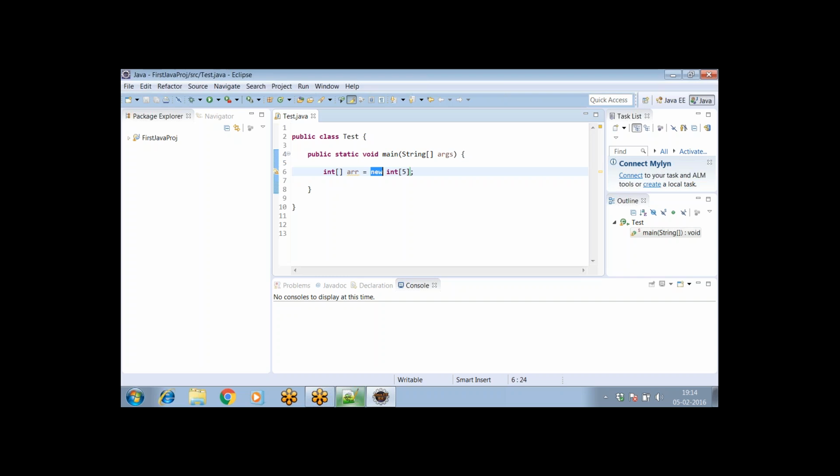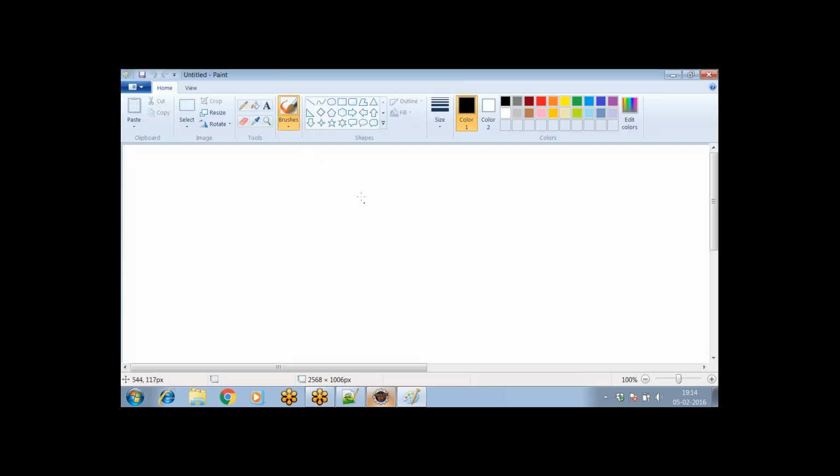Now when this statement executes, you'll find that in the memory, a contiguous block of memory is allocated for that array, and it is divided into 5 parts.